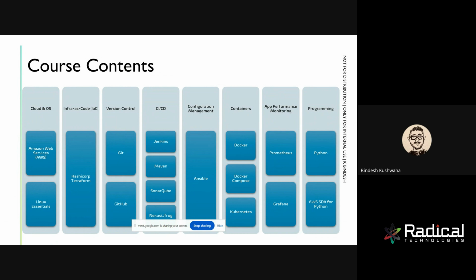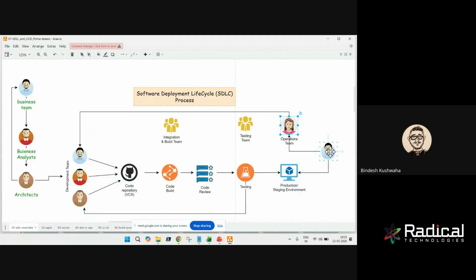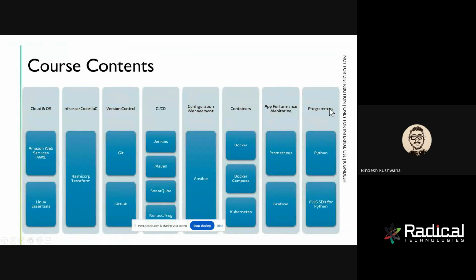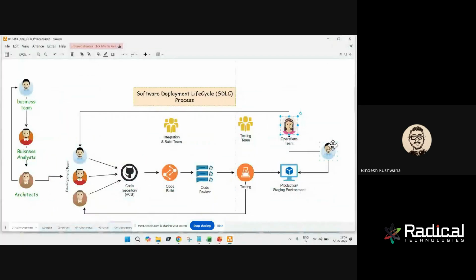Before the end user reports that issue, these tools will help. For example, if a 503 error pops up, Prometheus immediately, you can write the rule, if any 503 error comes, trigger an alert, trigger an email notification. So your support team will immediately receive an email notification saying that a 503 error has occurred. You need not wait for the end user to report that issue. The ops team can proactively take some action before the end user raises that issue.